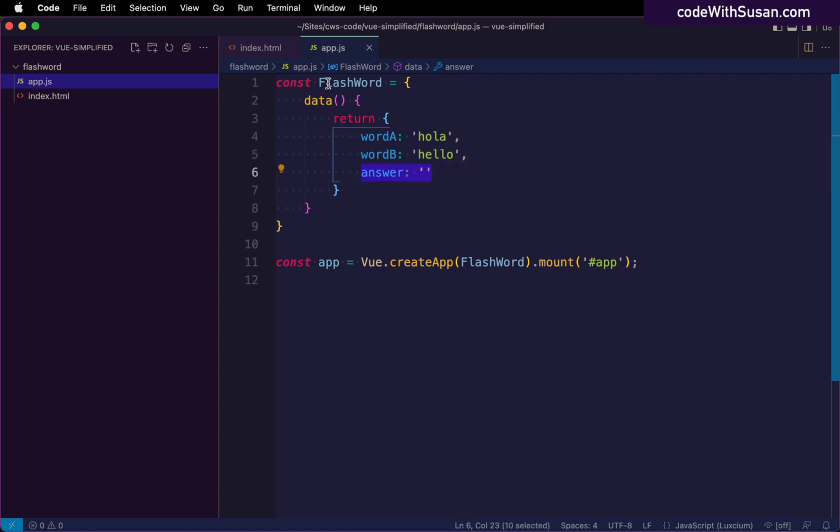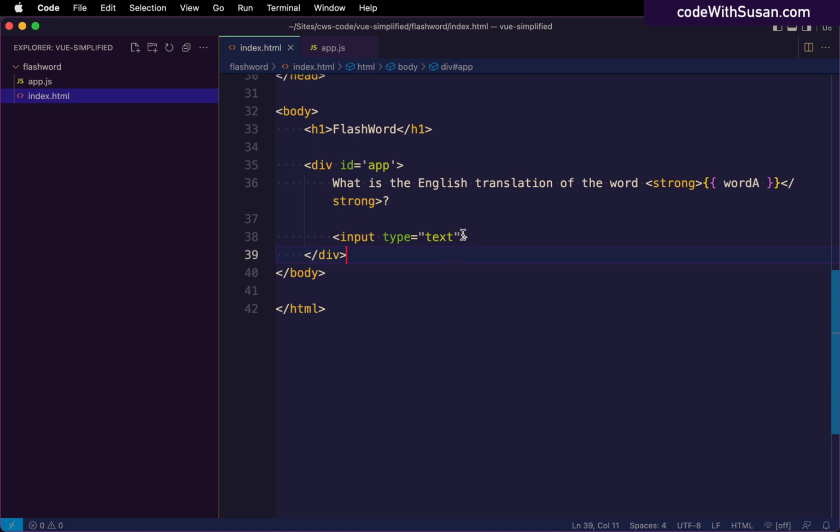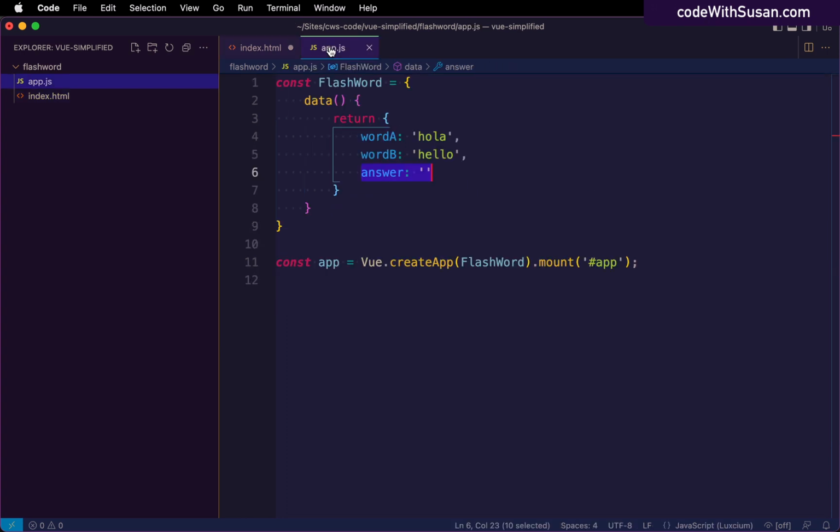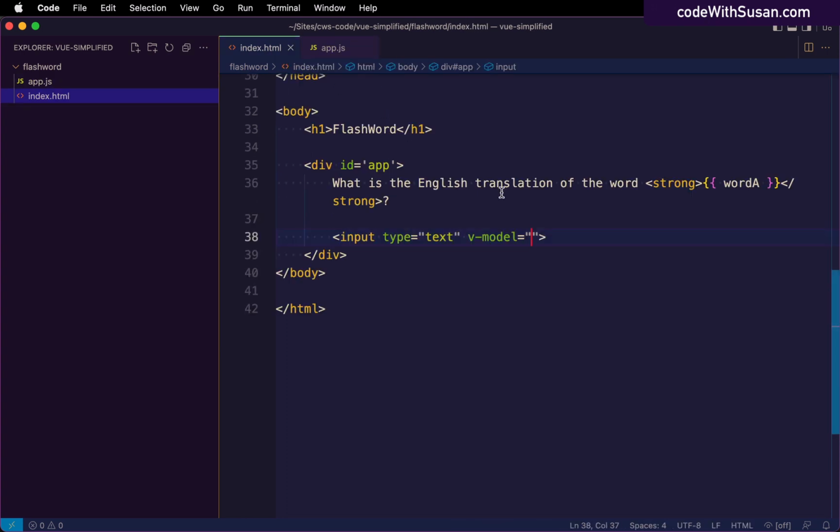And then once I've set up that data option, coming back to my input, I'm going to add what is called a Vue directive. The first Vue directive we want to look at is the model directive. The syntax is going to look like this. It's going to be v-model. And then we're going to set it to some value. In this case, I want to model this input after my answer data property. So I'm simply going to set it to be answer. So what we're doing here is effectively binding this input to this data option.